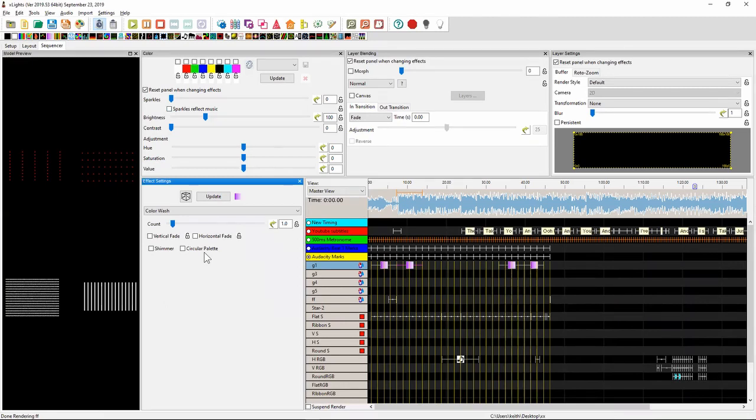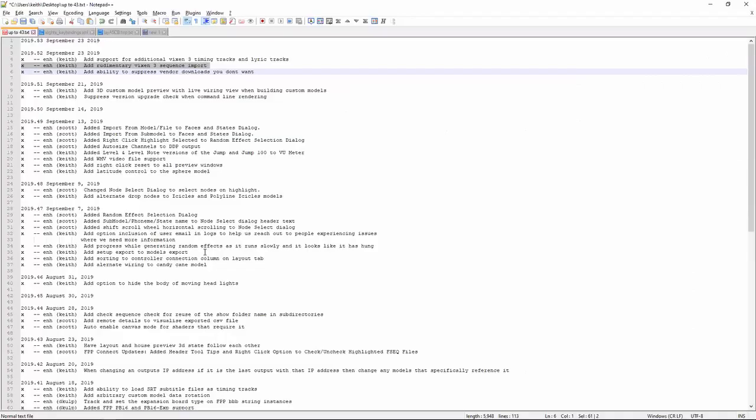starting point, and you can then go through and fine-tune things, and hopefully it saves you a little bit of time. Over time, who knows? The reality is when it comes to the imports, if people reach out to us and are willing to work with us to enhance and get these things to work better, I'm happy to entertain that. The challenge I've got is I know next to nothing about Vixen 3.